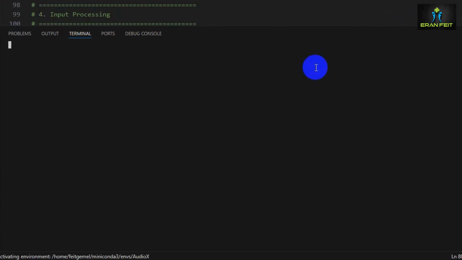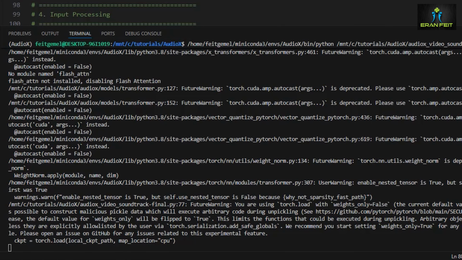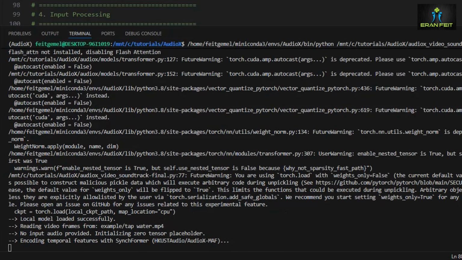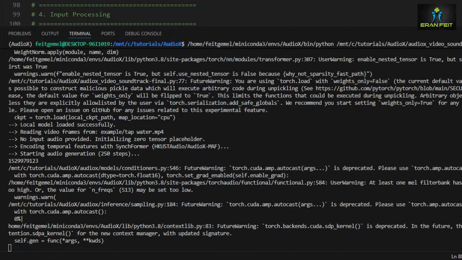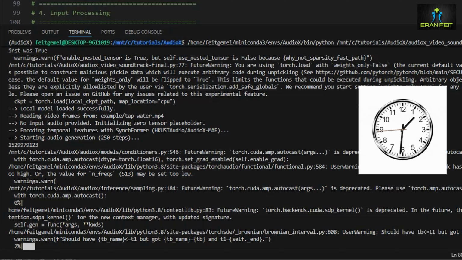Let's run the Python file, and now we will follow the log console. The first step will be loading our weights file, and then the magic will start. I believe this process will take about 30 minutes for the first model. So I will stop recording now, and we will jump directly to see the result.